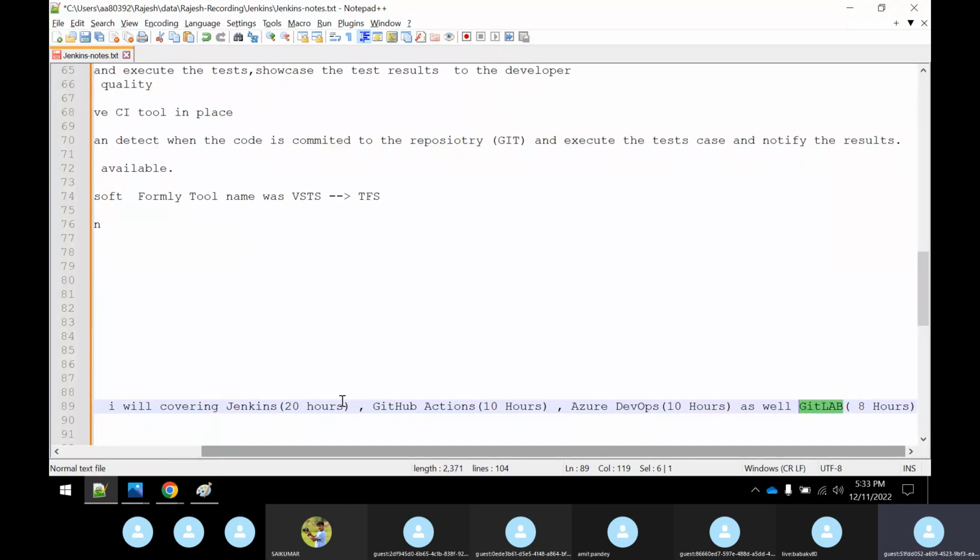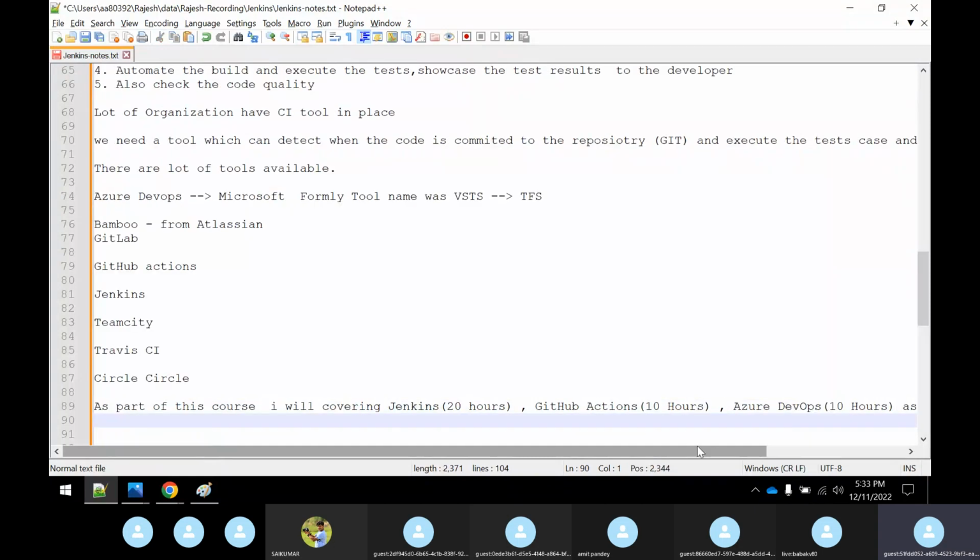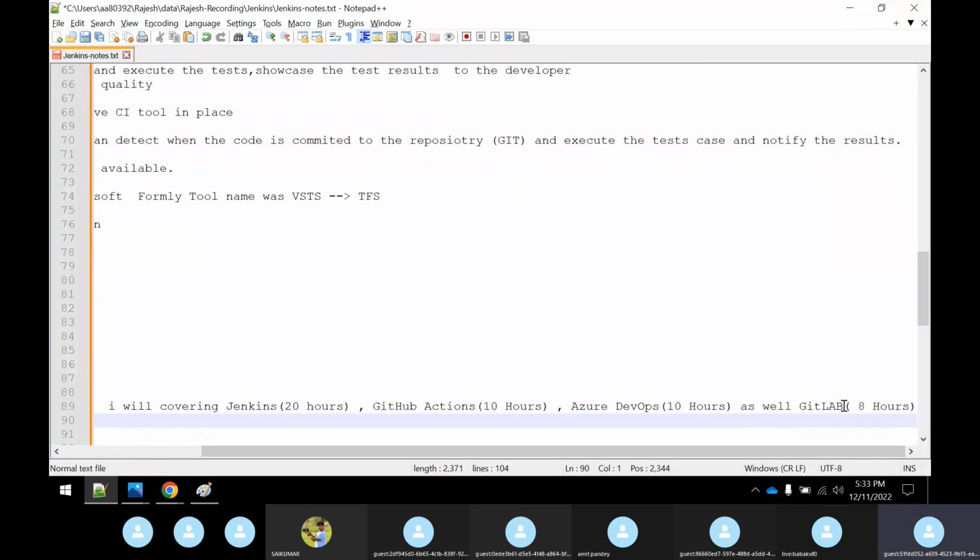So it will be very good after Jenkins. Maybe I will cover GitLab first because I have already updated on that, so I can deliver it very fast to all of you. GitHub Actions and Azure I will cover after I complete this. So the whole course might go around 3 months or more.